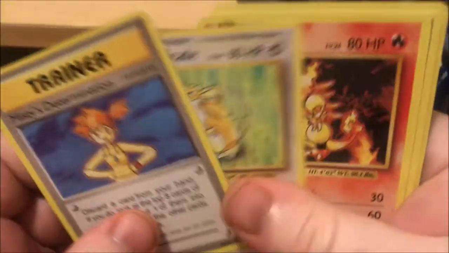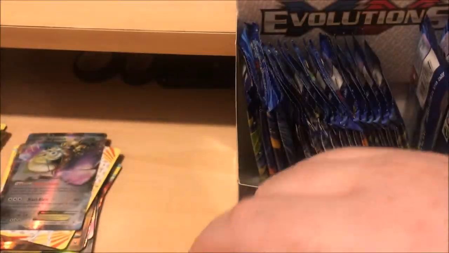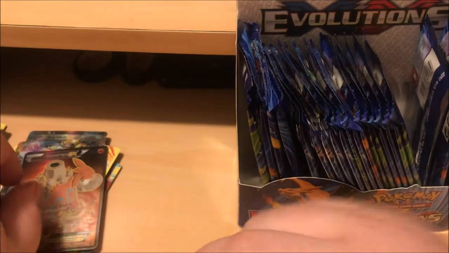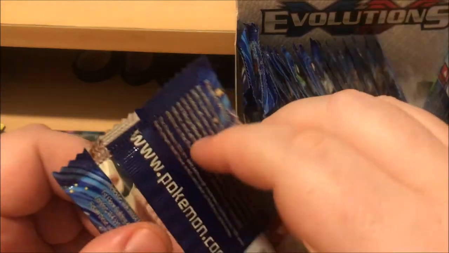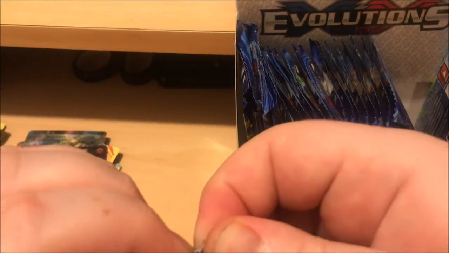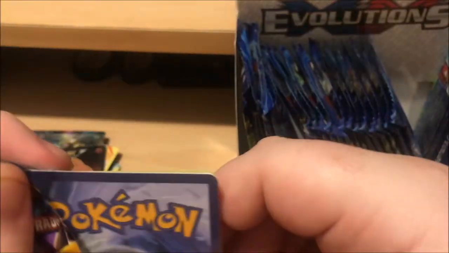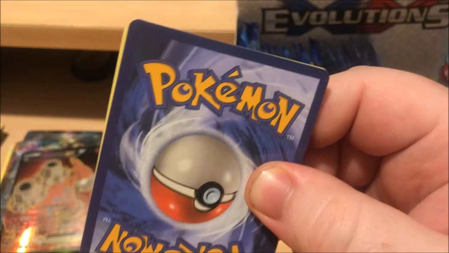Why am I upside down every time? I see Tentacool. Magmar. Save it up. Should I even be showing these? Should I just show... These, come on. Please make it worthwhile, Pokemon. At least make it worthwhile, Pokemon. If I'm opening fake packs, I expect some good ones, you know.